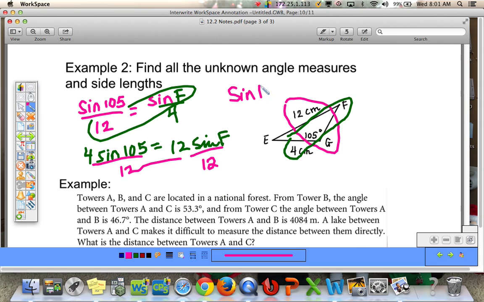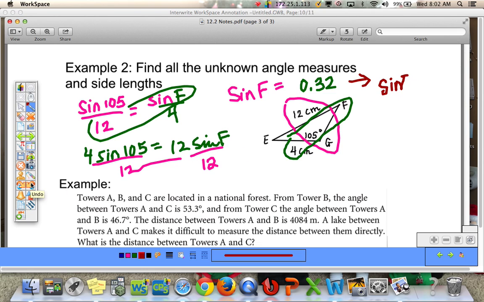So sine of f equals, let's pop up my calculator here. All right, so you type that in and leave that answer in your calculator so we're not rounding, but if I round, it's about 0.32. But again, leave that in your calculator because now to get rid of the sine, you take the sine inverse, and in your calculator, to get the most exact answer, you should do sine inverse of your last answer. So you can type in 0.32, but if you use the answer key, it's more accurate. And then f would be about 18.78 degrees, so I'm going to round that to 19 degrees.